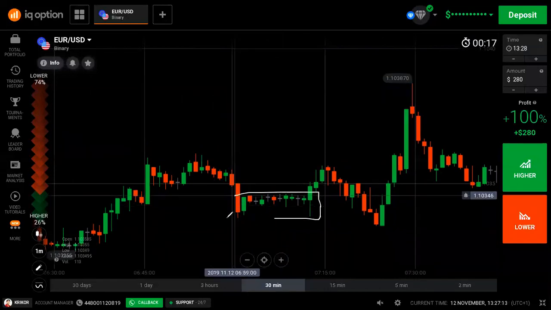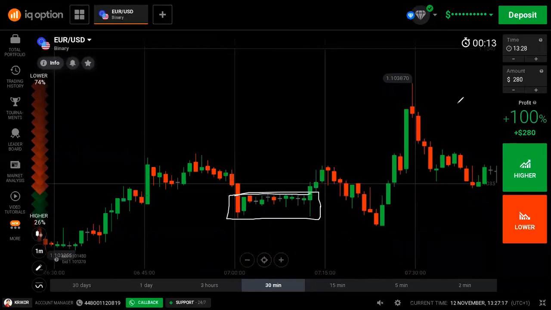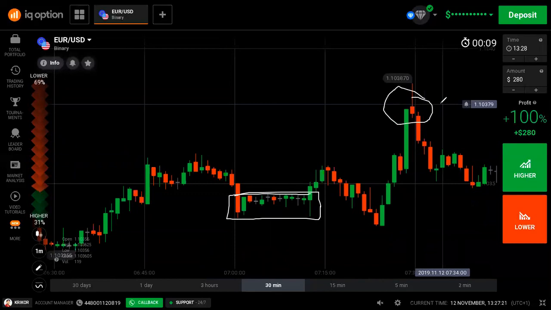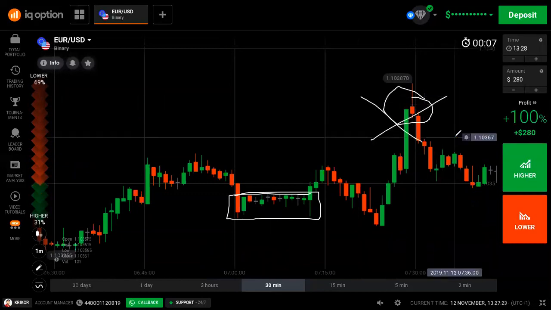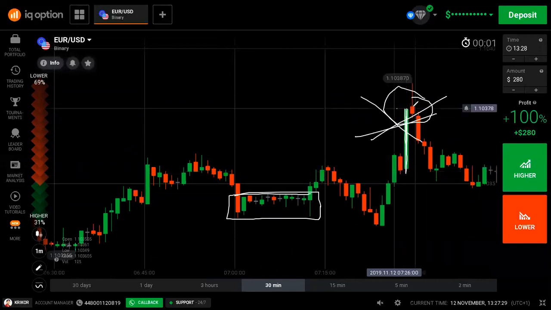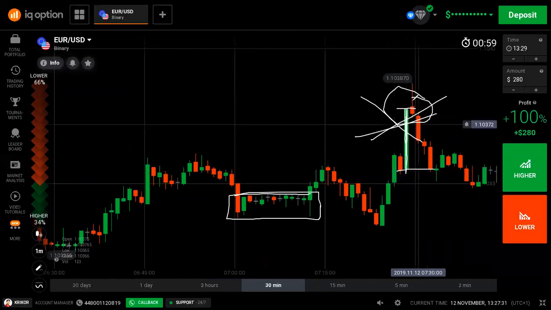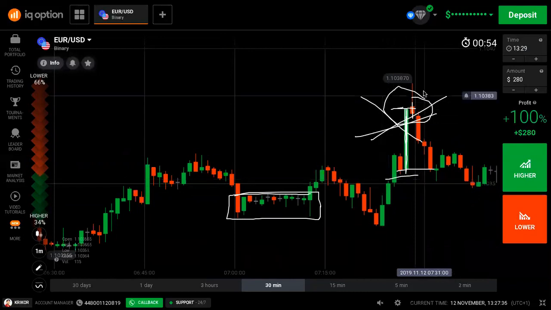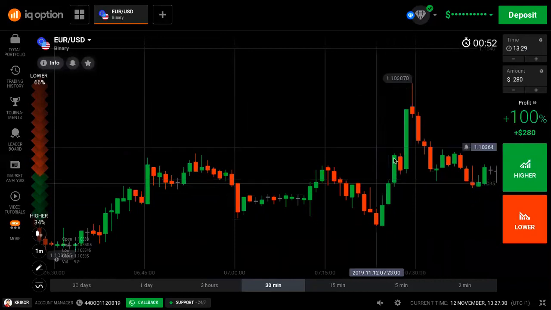This right top inverted hammer was very good. This one? But don't worry. If you are trading and you see this candle, this is a very strong candle. I know that this candle will reverse because it is a very strong candle. But leave that. When we come to strategies, we will talk about it.